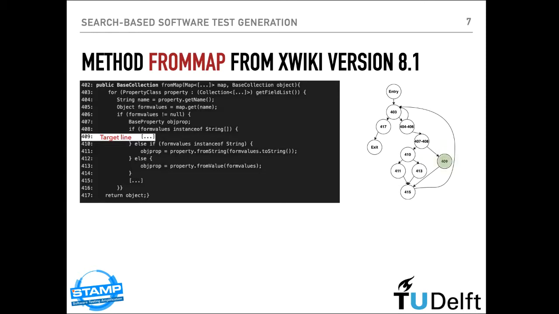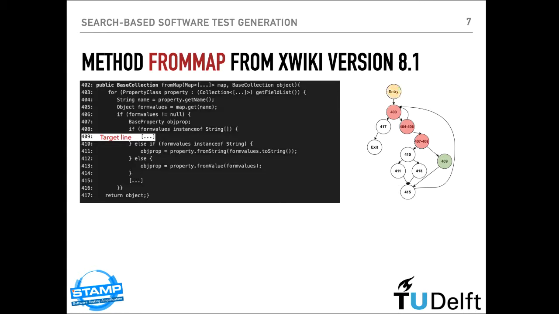Then we indicate the target node. In this graph, the target node is the basic block containing the target line. Next, we find the nodes on which the target node is control dependent. The target node is control dependent on the nodes that contain a branch which is capable of changing the execution path away from reaching the target node. For instance, node 409 is control dependent on node 403 because line 403 contains a condition for a for loop that if it is not fulfilled, we directly go to line 417 and we miss the chance to cover the target line.